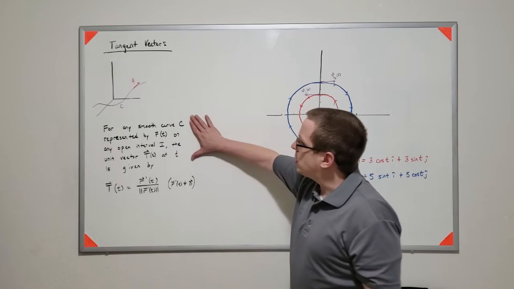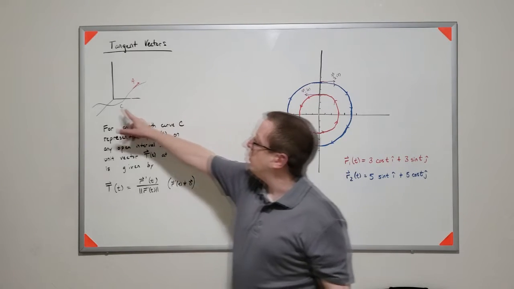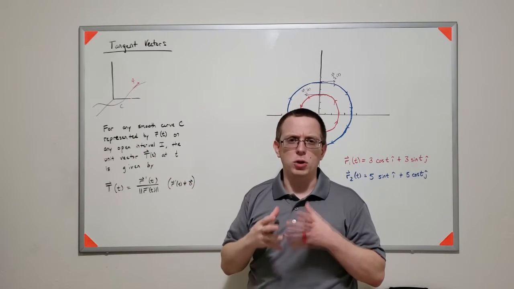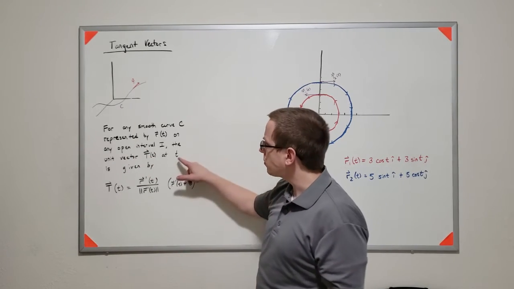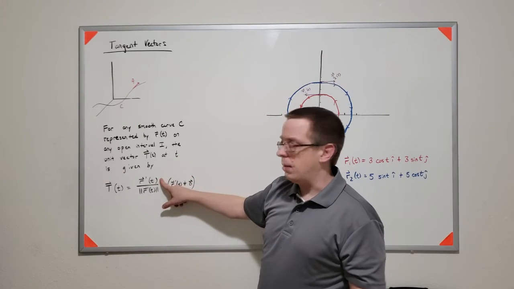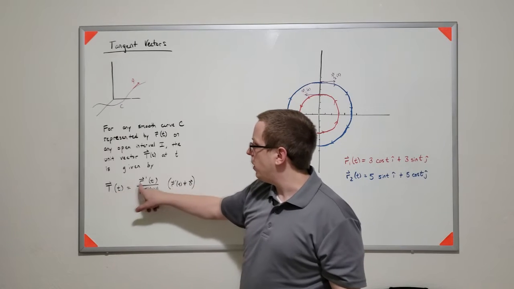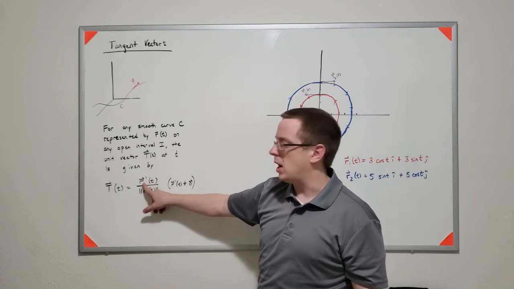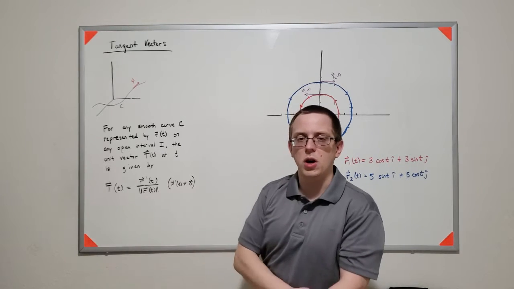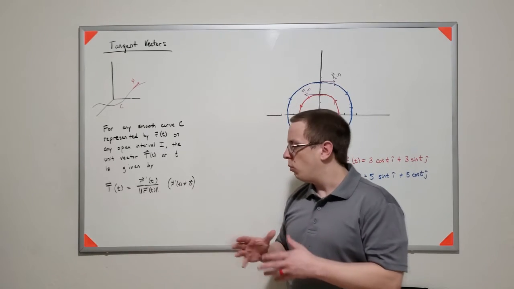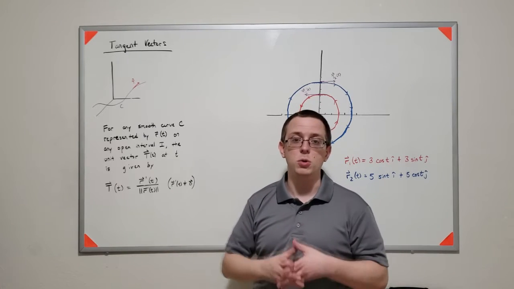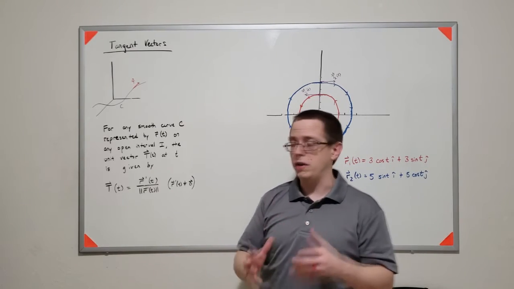So if we take some smooth curve and we define some sort of open interval I, and that's needed for a little more mathematical rigor, we can take that velocity vector at that moment. So we've got the velocity vector as a function of time, but if we divide by the magnitude of the velocity vector, then we guarantee that we have a unit vector. Remember, any vector divided by its magnitude always is a unit vector.